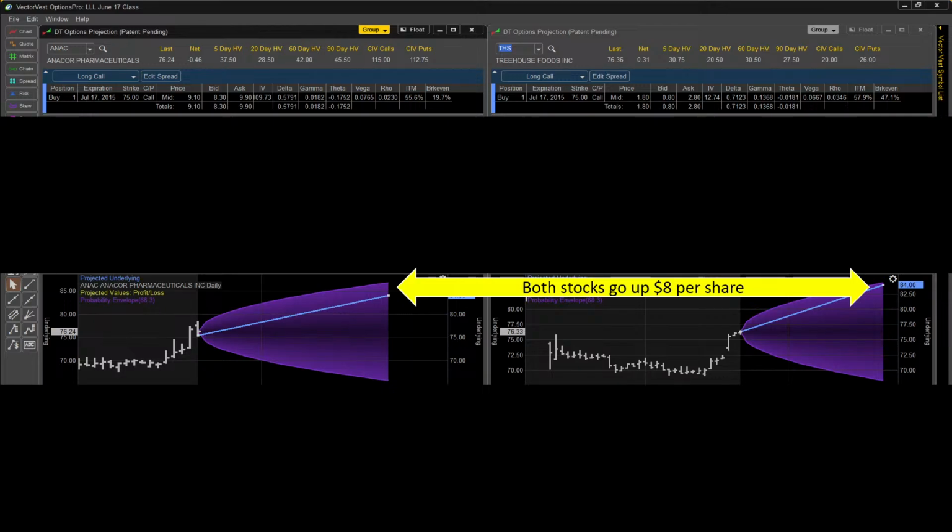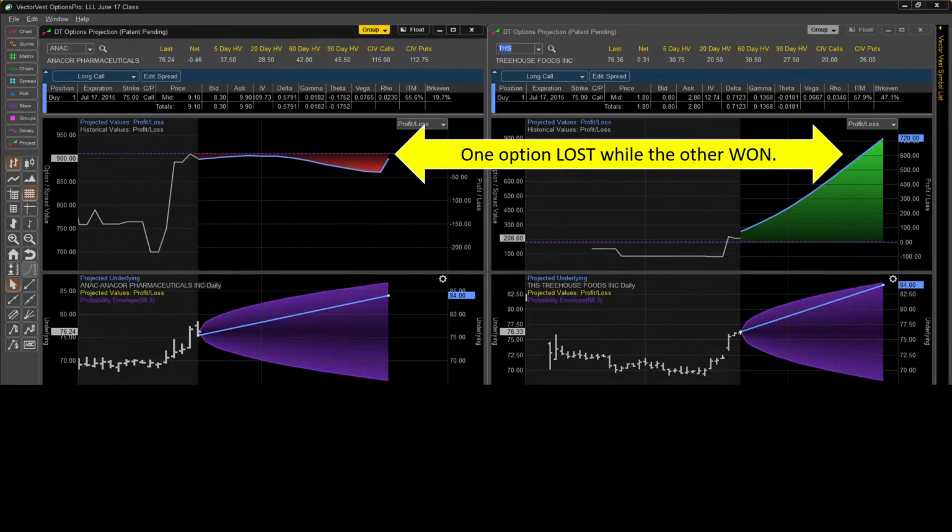But you're an option trader, right? You buy calls because you want to use the leverage. You don't want to put as much money out. Here's what happens if you'd have bought the calls. Over on the left, you actually lost money. You got direction right, but you lost money on the trade. Over on the right, you made like 350% return. Same $8 move, same strike price, same stock price, same expiration.